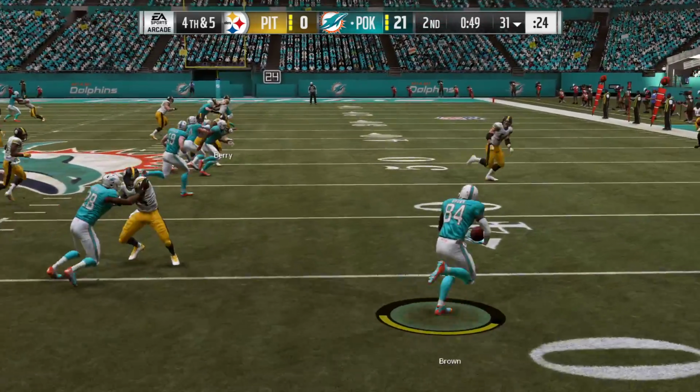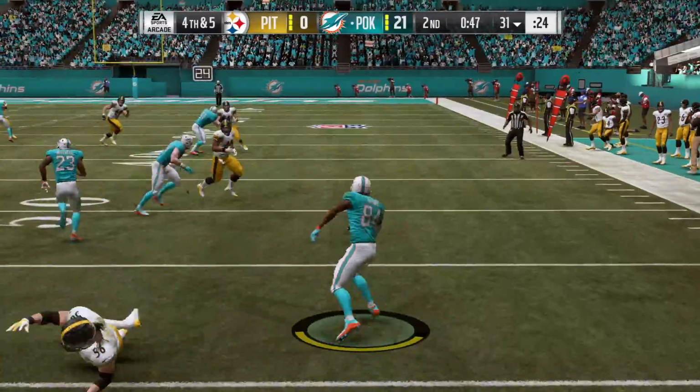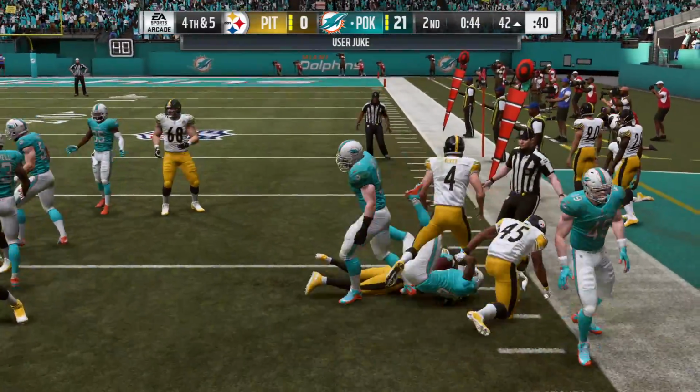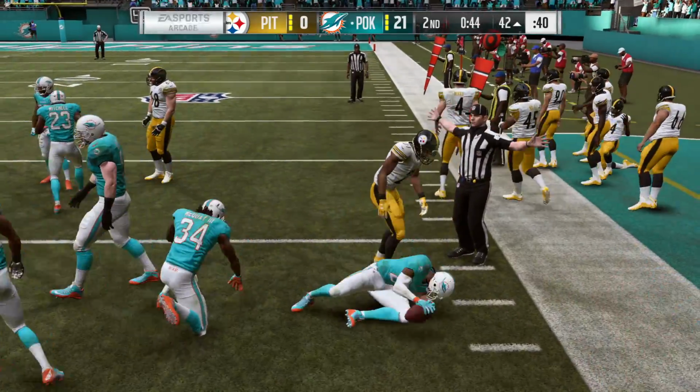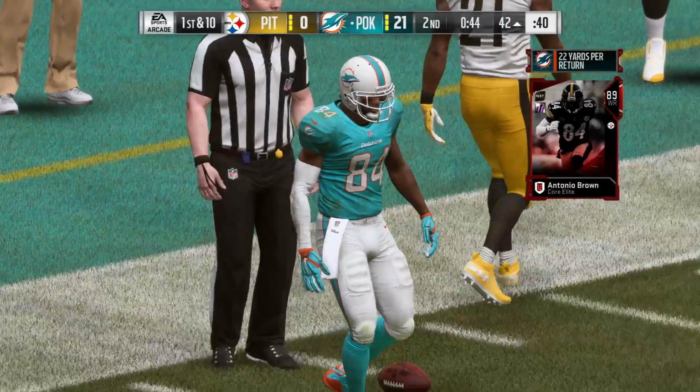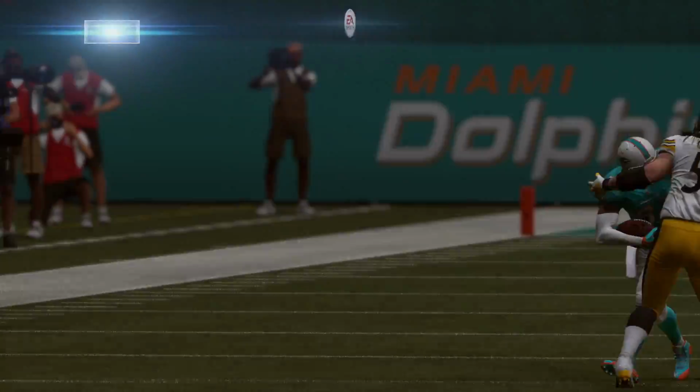With it is Brown. Muscling free near the 40. A terrific return. 30 yards all in all. And the Dolphins will begin this drive in great field position, 1st and 10.